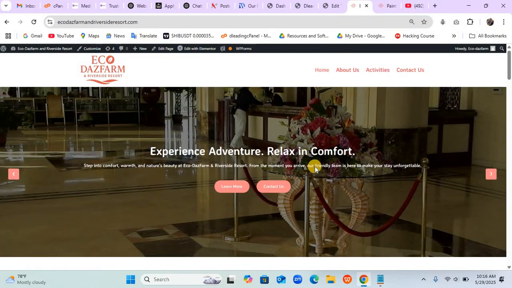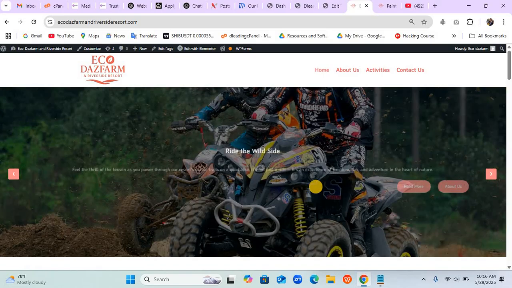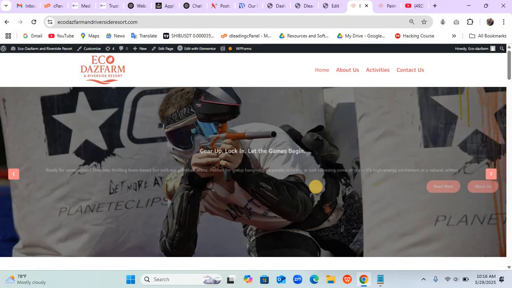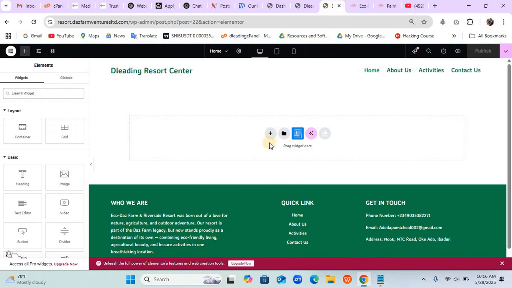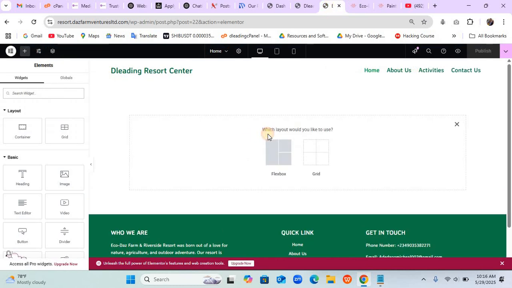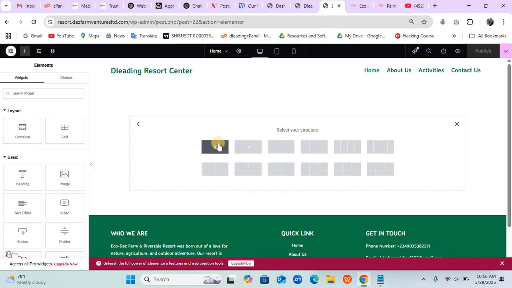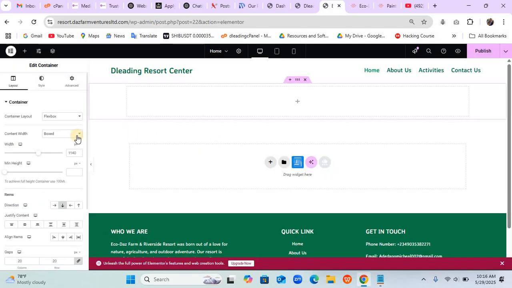Now guys, you will see that on our own site today, the first thing we have is an arrow section of different stuff that is going. So we have at least like 3. What I'm going to do now is just do a 2 or 3 arrow section. So I'm going to come here, click on this place, change it to full width.